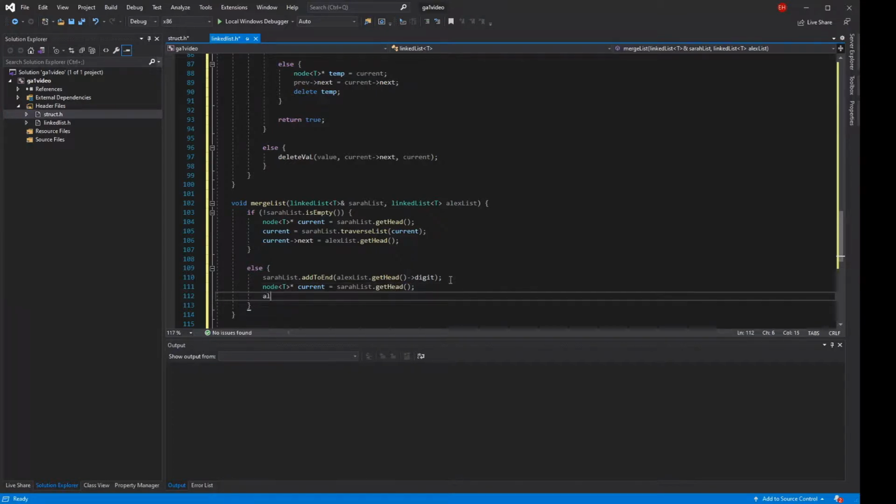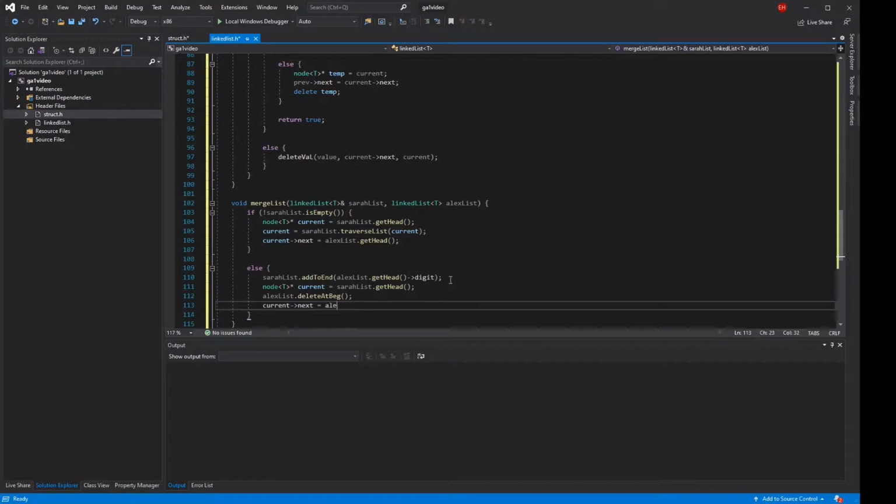And then we're gonna delete the very beginning of Alex's list because it's been added to Sarah's list, and we don't want any duplicates. Delete the beginning. And so now Alex's first node now belongs to Sarah's list first node, and we're gonna delete Alex's first node.